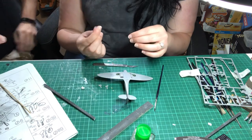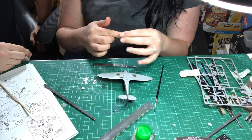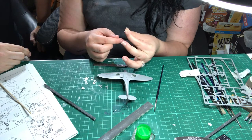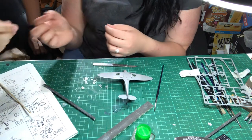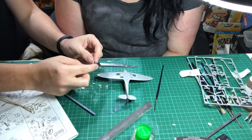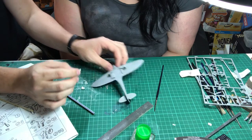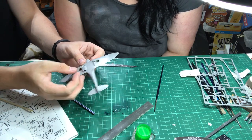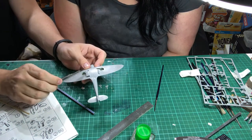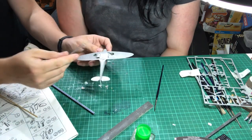Yeah, that should be enough. So if you just roll it between your fingers. So you get your thin piece of blue tack like that, and you fold it over a little bit, so you've got a nice little bit like that, and you pop it into the wheel well like this. It's always good if you're struggling a little bit to use the knife just to pack it in there a little bit. So it would sit where the wheel well cover would sit.